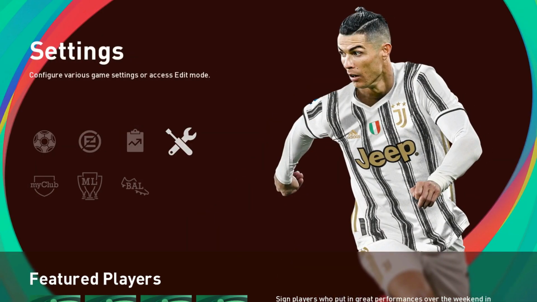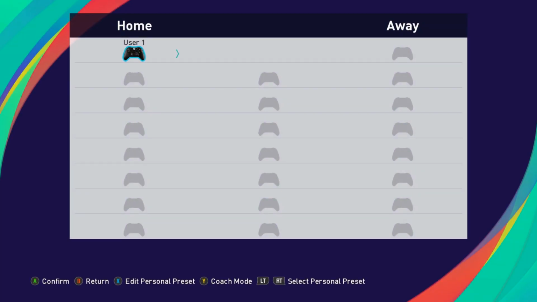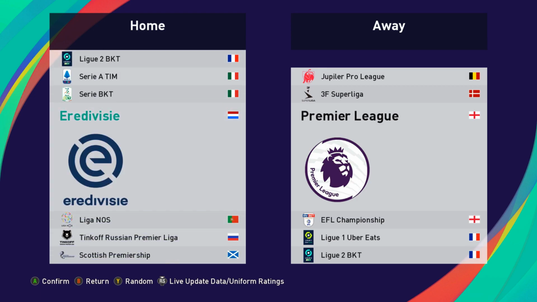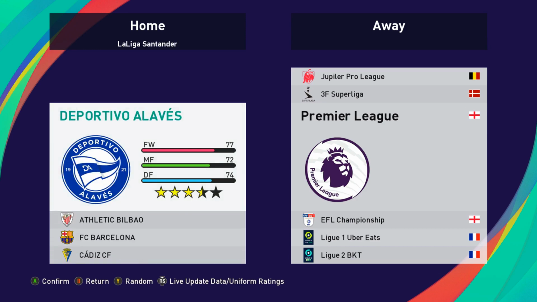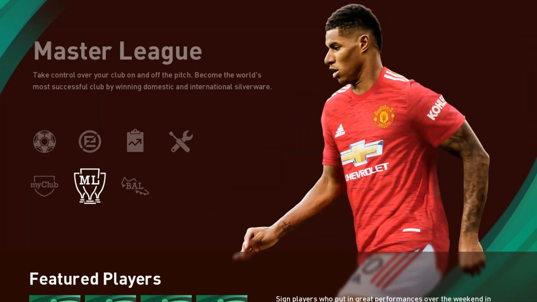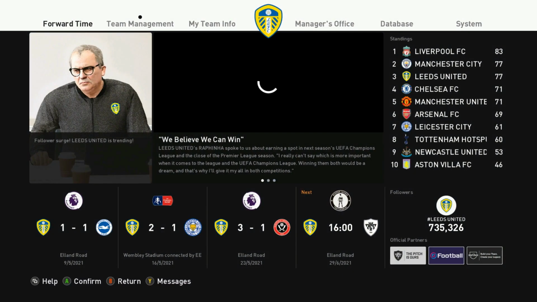All right, so let's check to see if anything else is working okay. So now all the emblems and uniforms should be okay. Let's look at the master league, and it looks like it's working okay as well.